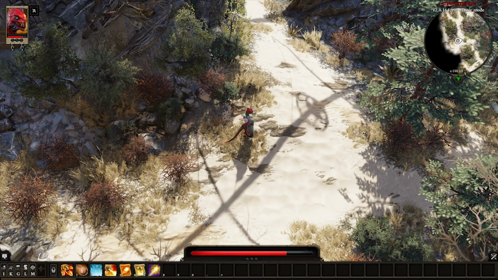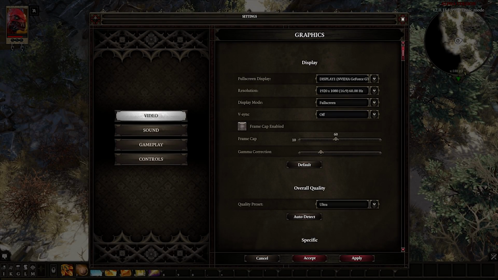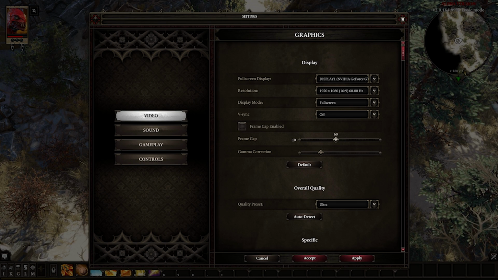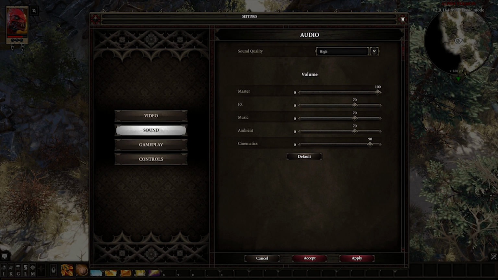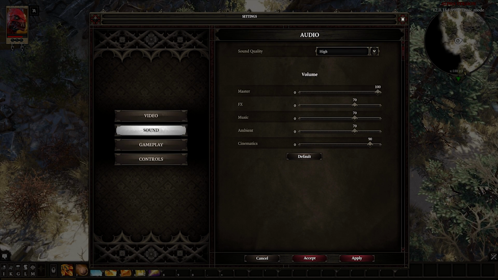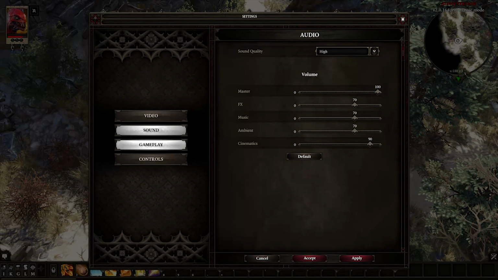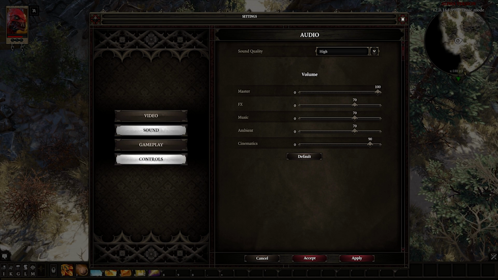Automatically on Ultra, very good. Recommended specs aren't that high. It's a GTX 770, i7 processor.